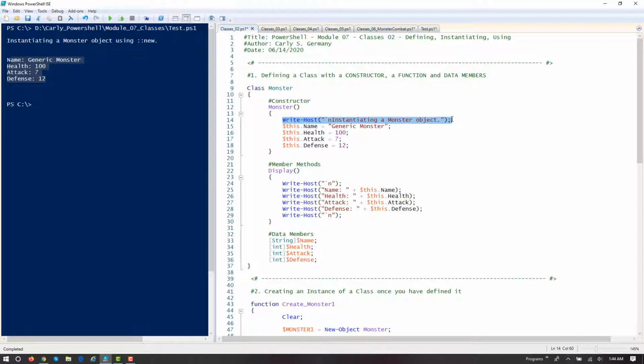You don't have to do that, but I do that in all my classes, at least until I get ready with the finished product, and then I might comment it out. But when you're debugging and you're working through logic areas and stepping through your code and trying to figure out why it is doing this when you want it to do that, it can be very helpful to always include a line in the constructor of every class you write, just to output something to the console and let you know, hey, I'm building this object. I'm instantiating this object. I'm allocating resources for this object. That information can be very, very helpful when you're debugging your code.